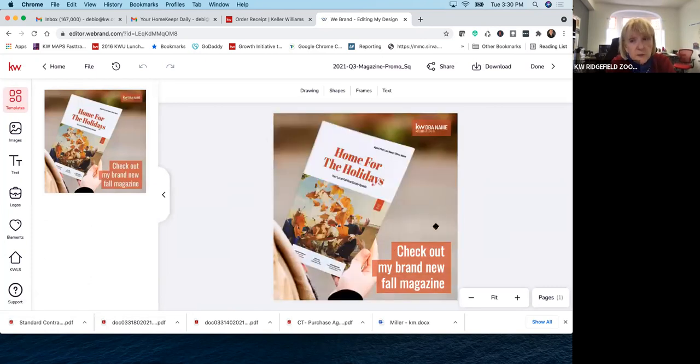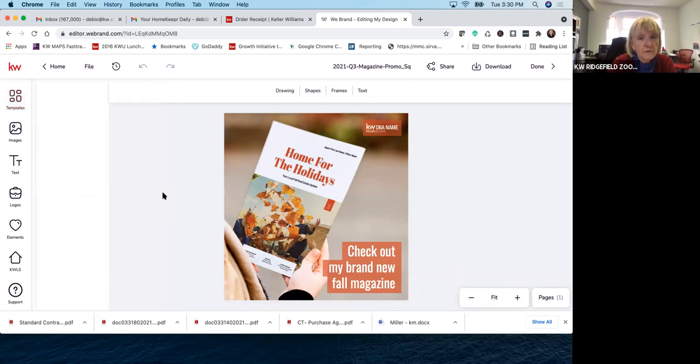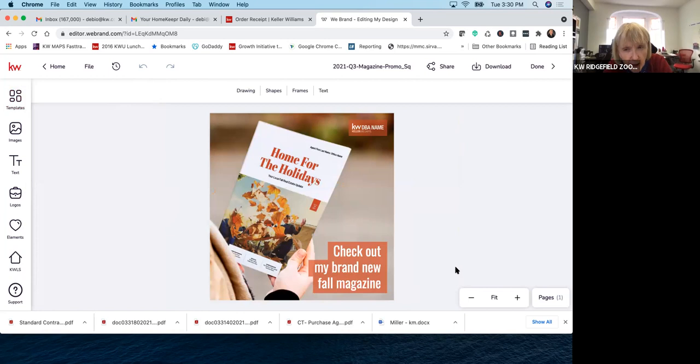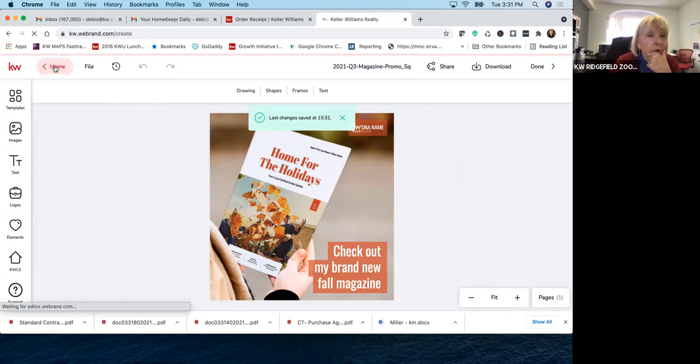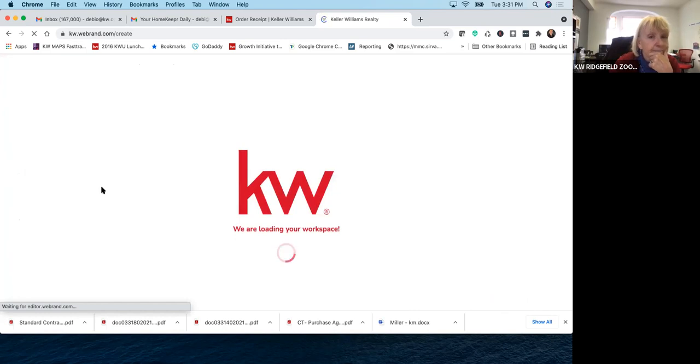Okay, so this is the magazine, and watch what I'm doing. I'm going to slide this frame over to the left. And when I do that, oops. Oh, you know what? Bless my heart. How did I end up there? This is so funny because I was in a class last week and the instructor ended up here instead of where she wanted to be, just like I just did, because we're looking for the full magazine and that's not it.